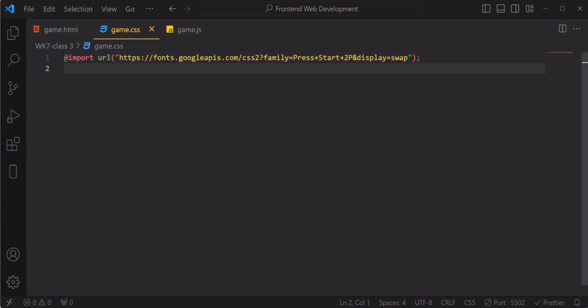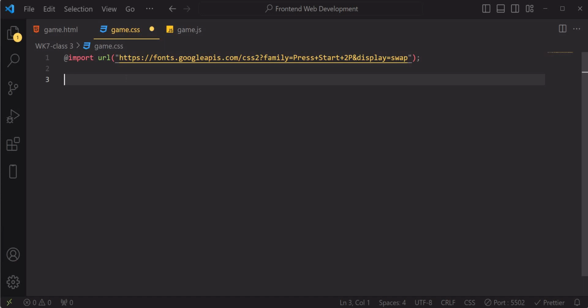It's going to be the first thing in my CSS file. Whenever I'm importing a Google font into my CSS file, the Google font I'm importing should be the first thing in my CSS file. So that's that. The next thing I want us to look at is to do a CSS style reset. To do that, we select the universal selector, which we use to select all the elements in the HTML document.